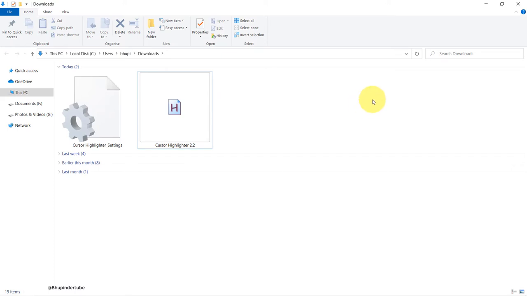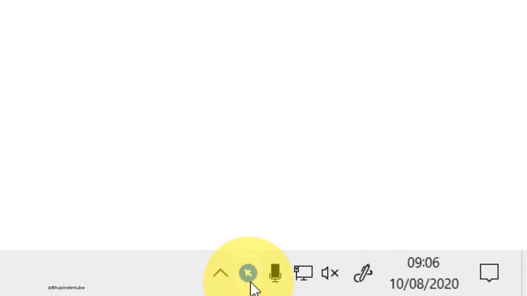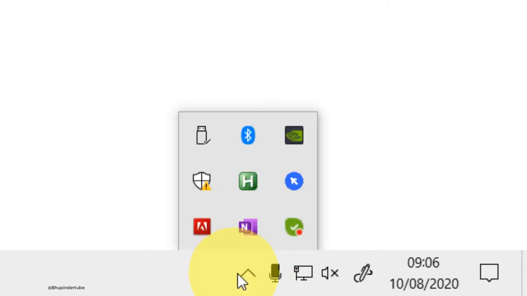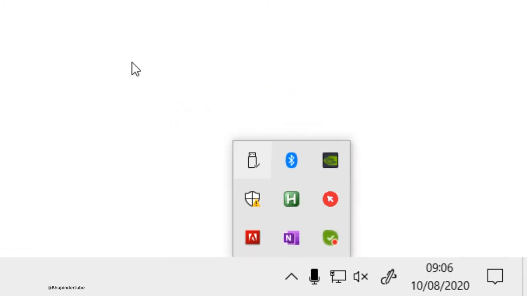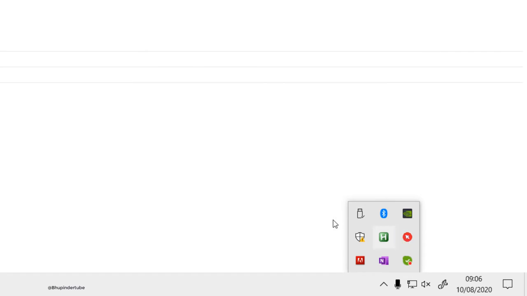So to change the settings, go down here, and you can see the cursor highlighter icon appeared, or if it's not there, just click on here to get all of your apps that are running. And if you click on it, it would stop. You can see it became red. That means we have paused the script, and the other script that I've developed for myself is still running. So they don't interfere unless you use the same shortcut keys. So if I would select again, it turns on.